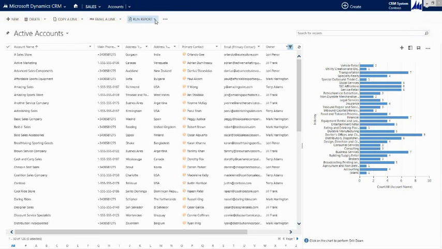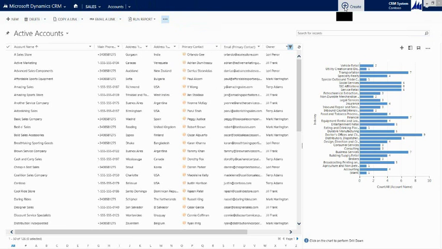The ribbon and the action button is now contextualized just below the navigation pane. So as you can see, if I want to create a command, copy a link of an account, run a report, or even run an advanced find query, all I do is look to the action ribbon and click through there.